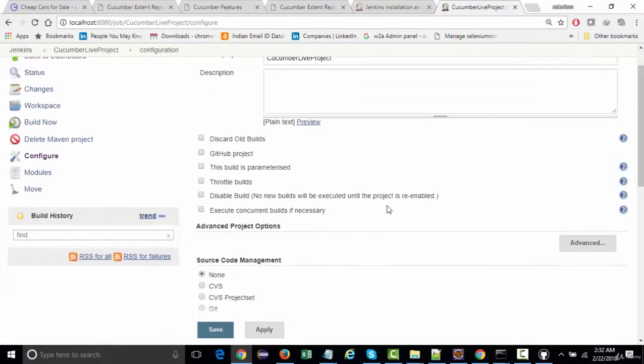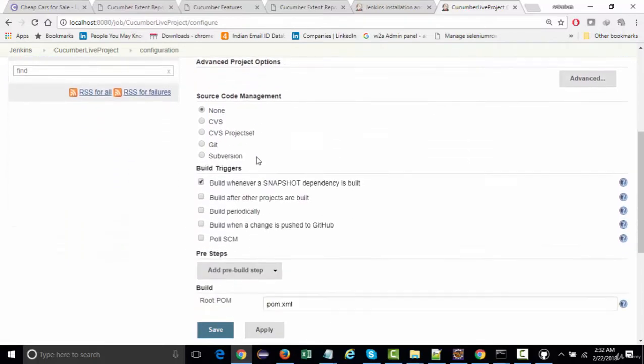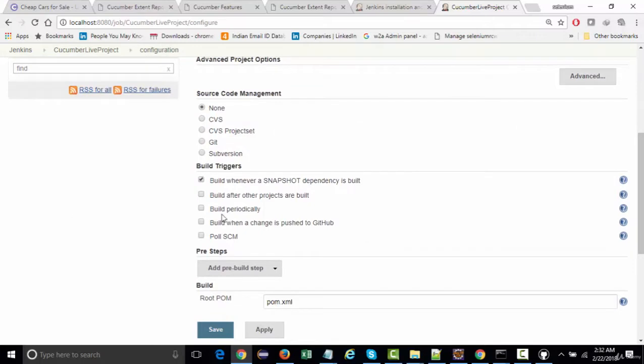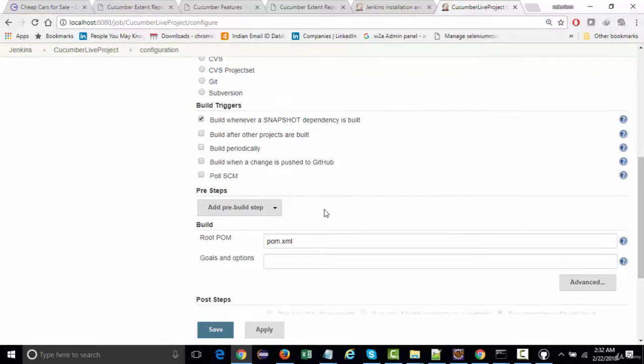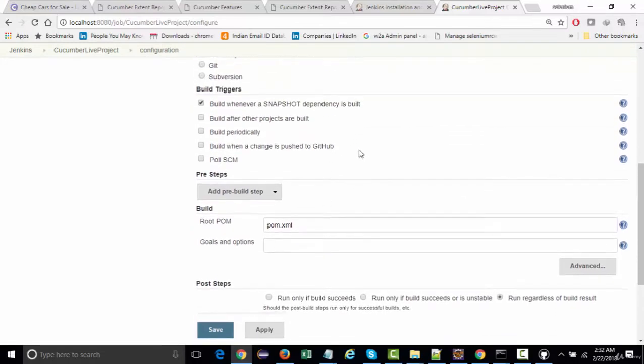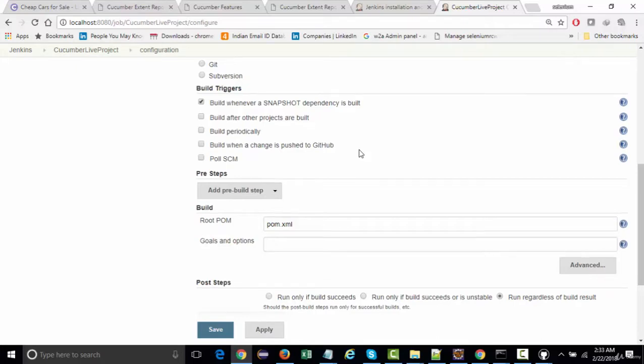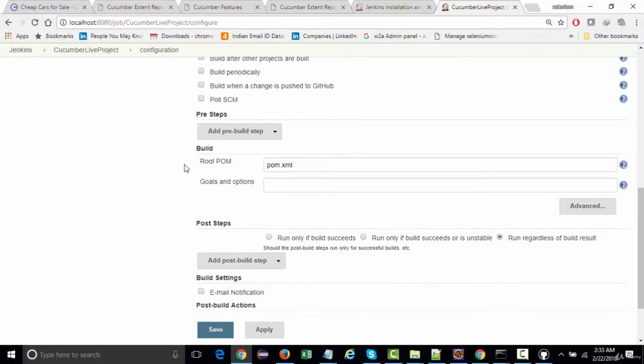Over here, there are so many things that you can do on Jenkins. You can perform continuous integration, integrate your GitHub project over here. You can build the job that we are going to create periodically, right? There are a number of things you can do. We're not going to talk about all these things. I'm going to show you how you can execute your Cucumber test through Jenkins and generate multiple reports, some more interactive reports, right?